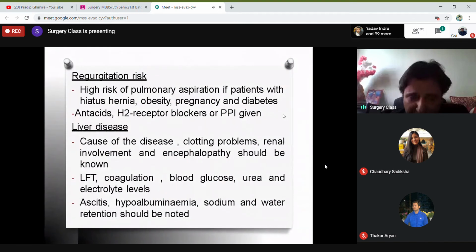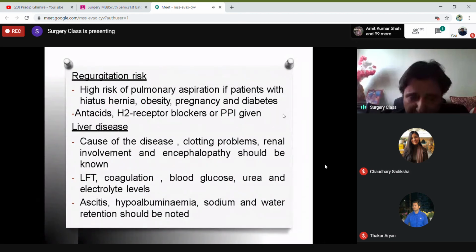And regurgitation risk: if you don't keep the patient nil per oral, then the patient can have pulmonary aspiration. Whenever the patient has fed and you do an immediate surgery, and you don't take precautions for blocking the airway from getting aspirated, then you land up in big trouble. Pulmonary aspiration of the gastric content is most of the time life-threatening. So this history, whether the patient is fasting or not, is very, very important.